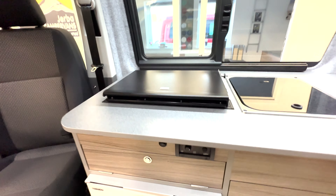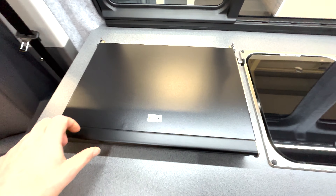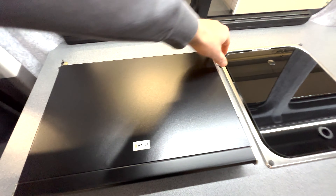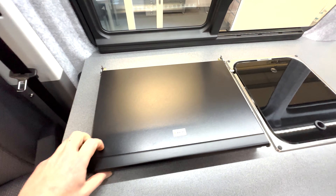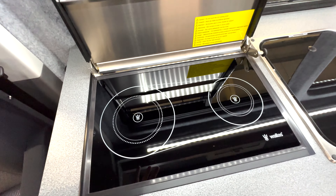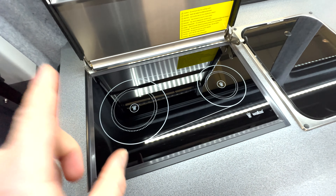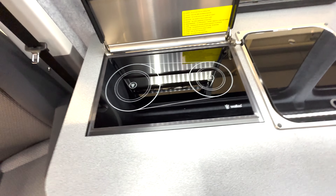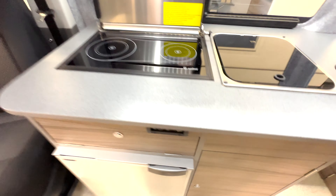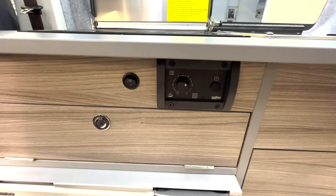We've got a controller for the Webasto on the front. Let's have a look at the Webasto on top — it's finished in this new black finish, which is absolutely fantastic. Everyone's now having this because it's been so well received and it's much easier to clean. Opening it up, you can see the Webasto hot plate with a big side and a small side, so one is hotter than the other, giving you an instant reduction in heat when you slide your pan over.